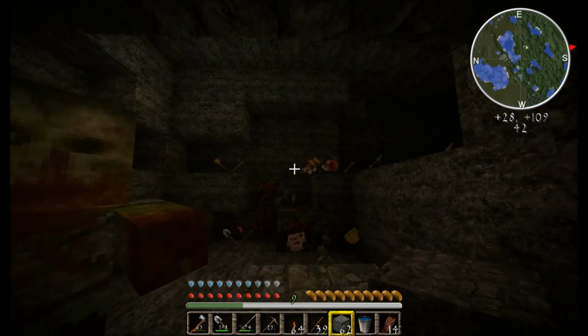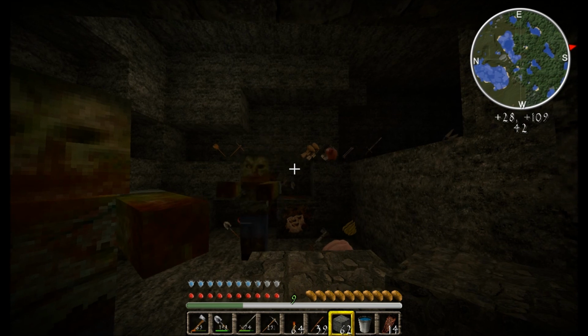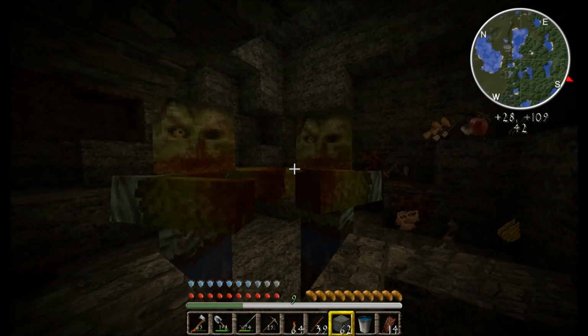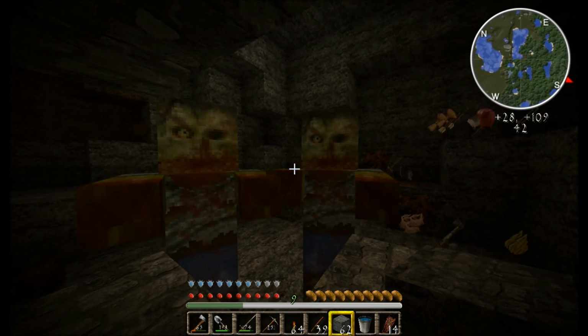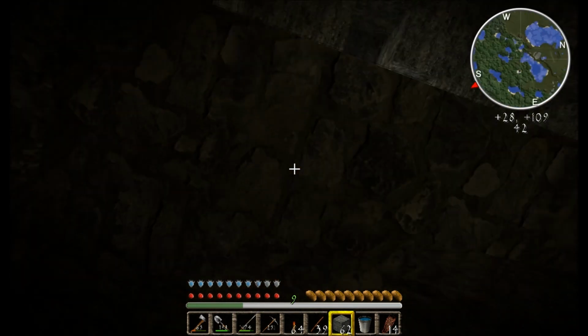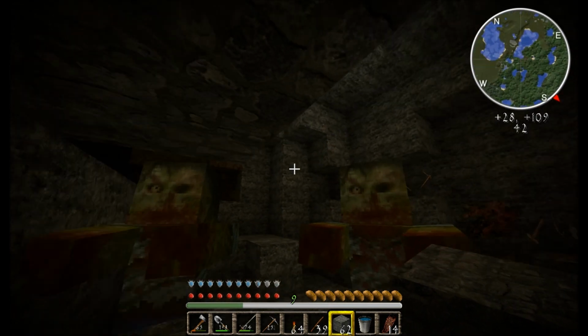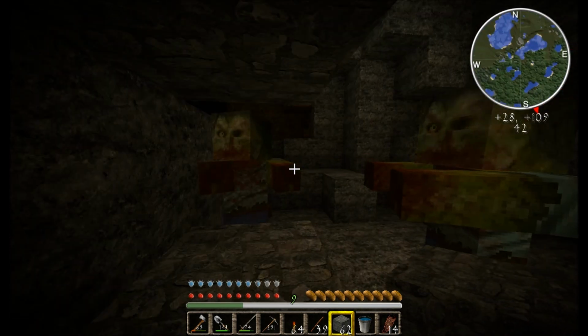Oh, wait a minute, I found an entrance to a cave. Oh, there's two Joes. Aw, I think they're gay. Oh, dude, I see you. Dude, do you see my name? I'm in a part of a cave, but I think I'm going to die most likely. That's a creeper.